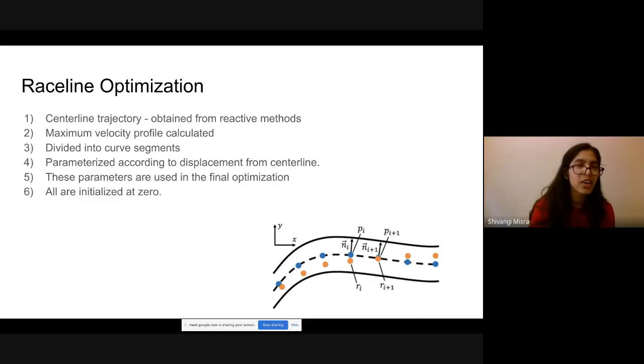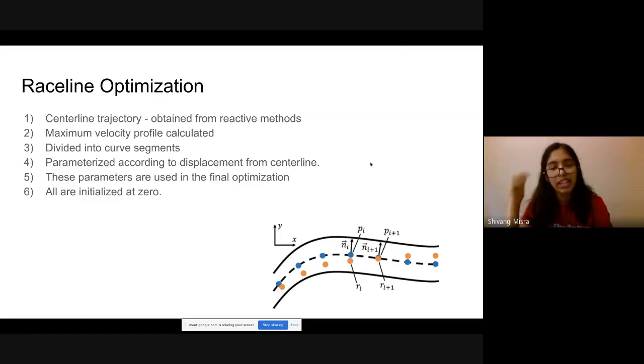For the raceline optimization, since we decided to go with the minimum time trajectory, we first got the center line from our reactive methods. We found the velocity profile using the method that Ding Ding just described. We divided the curve into segments, and we parameterized these curves according to a parameter alpha that shows the change in the waypoints along the normal.